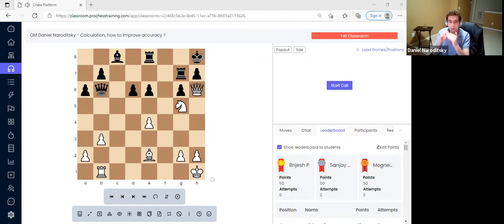So in many parts of an attack, you have to have the patience to say, all right, I have no immediate ways to generate tactics. I have to bring other pieces into the attack. That has to be a snap instinct for you guys. Like, I don't have enough pieces. I got to bring more pieces in. So white's next move is a very simple move, but it's also a move that shows that you understand how attacks work. What move am I talking about?